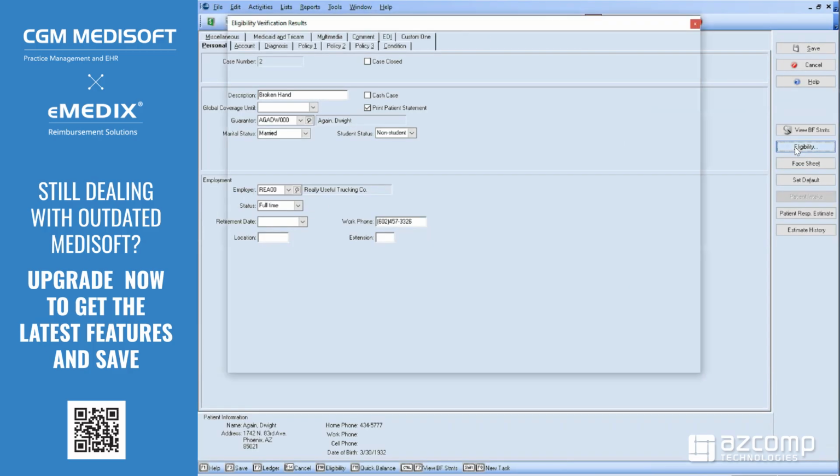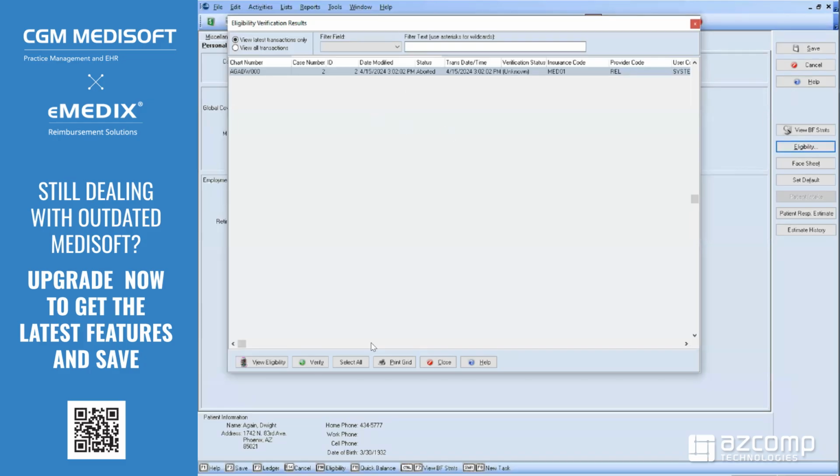So you click on eligibility. It'll show this screen that pops up. The first thing you're going to do is click on verify. If you don't get any error messages, a couple places are going to light up in green. It'll say completed or success. And then you'll click on view eligibility so you can see all the details. If something errors out, there might have been an issue with the connection, maybe with the login information. Feel free to reach out to us. We can take a look at it a little bit closer. But that's how you can create your eligibility connection and look up your eligibility payer numbers.